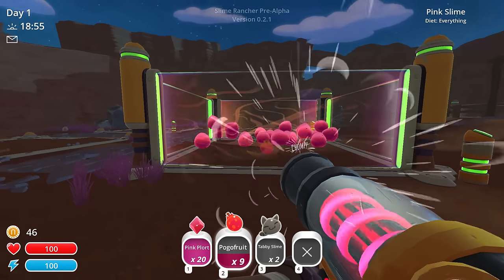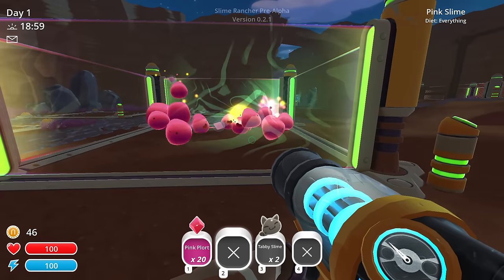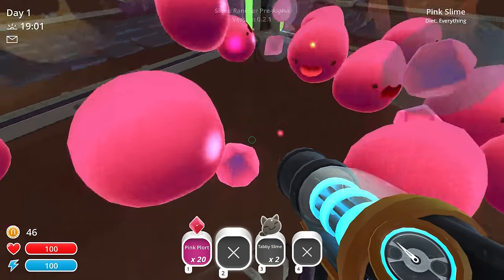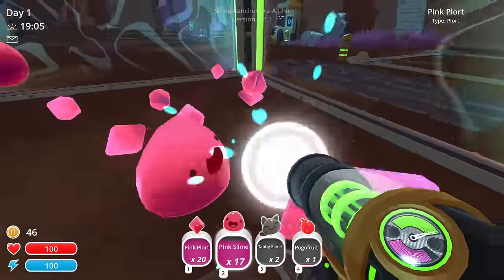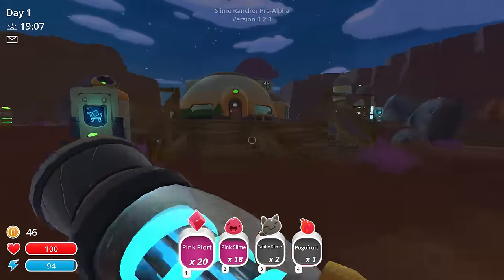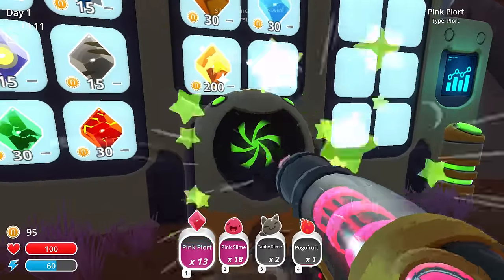We're going to have a whole bunch in here now. And let's feed them. Here you go, guys. Pogo fruits for everybody. Listen to them chomping away. And we can just run right in there and grab those plorts. Suck up everything. Oh, no, I'm full. All right, let's go dump these plorts, and then we'll go back. I probably should have dumped the plorts first.